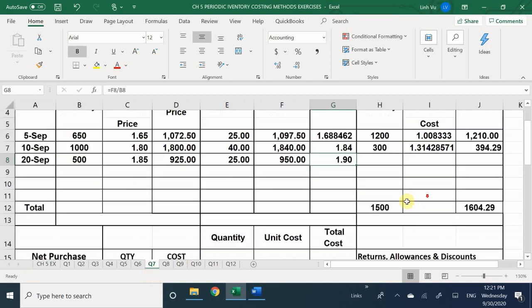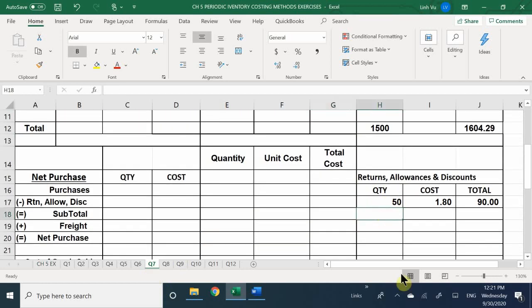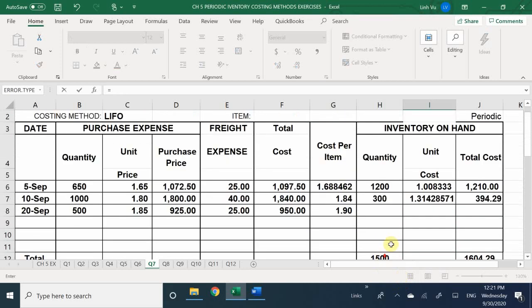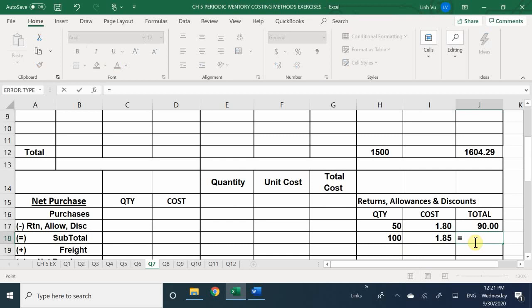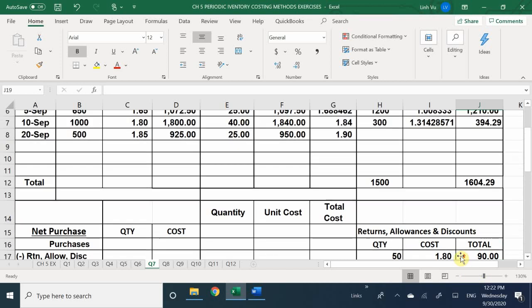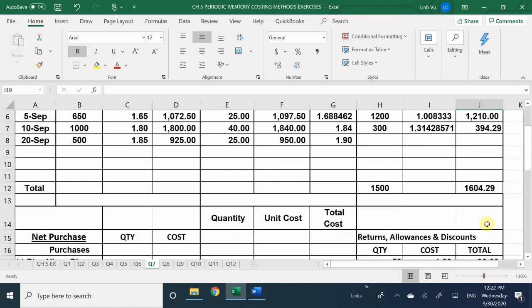So here, I'm going to go ahead and make my way down here, and I have 100 toys, and it cost me $1.85. That's pretty expensive for the toys, right? We've seen the trend that it's increasing too much, so we don't want to take that discount. That discount is not worth it to us. So they're going to give us a full refund for $185. Okay.